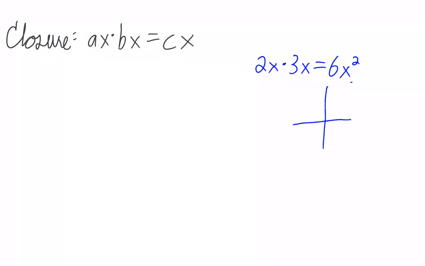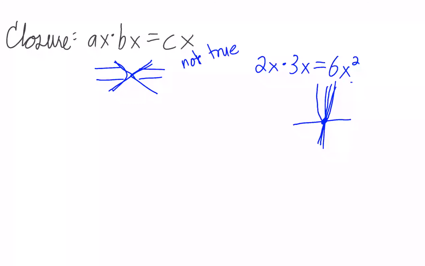Now remember, direct proportions are things like 2x and 3x that go right through the origin in a straight line. 6x squared is going to be a quite steep parabola. It's not going to be that direct proportion shape at all. So here's a problem. We found a counterexample. So we have this collision effect. This property is not true.